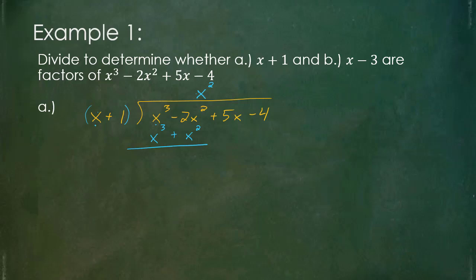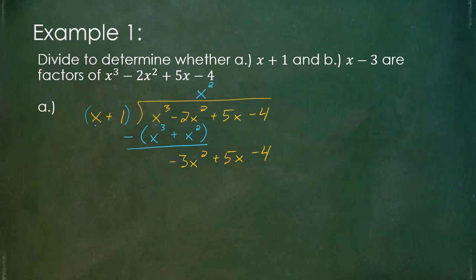If we think back to how long division worked with just numbers, I would now subtract vertically. Since there's more than one term, I'll group it and put a negative in front. You could just distribute the negative right off the bat, but ultimately I'll remind myself I'm subtracting each time. So x cubed take away x cubed cancels out like I was intending. A negative 2x squared minus an x squared turns into a negative 3x squared. The last two terms, since there's nothing to subtract from them, just drop down.